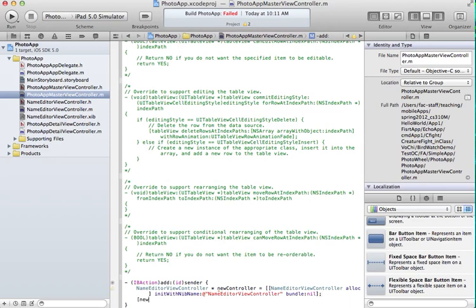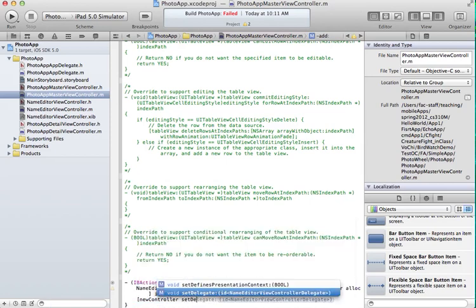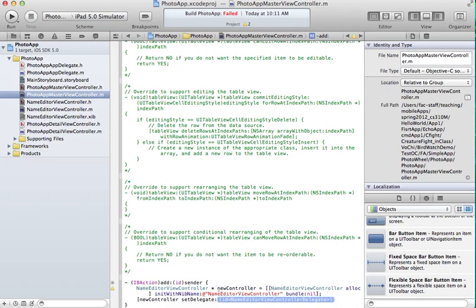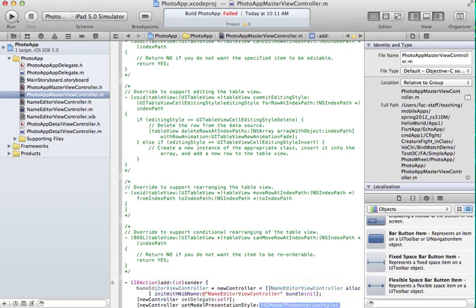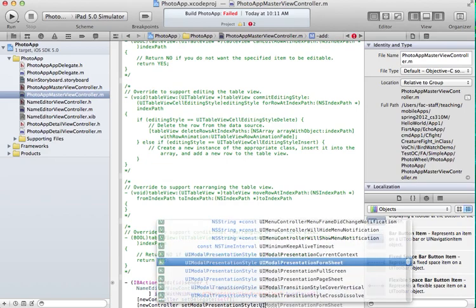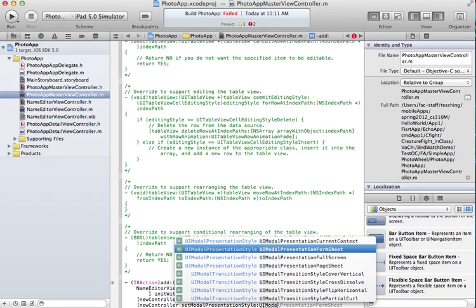So for newController, we're going to set its delegate property to self, and then we're going to set, this is when we open it, the modalPresentationStyle, and it's UIModalPresentationFormSheet.